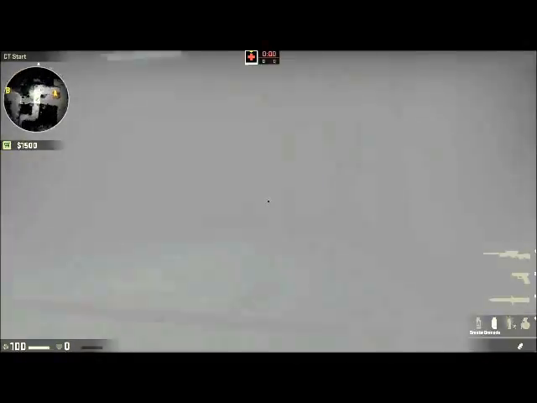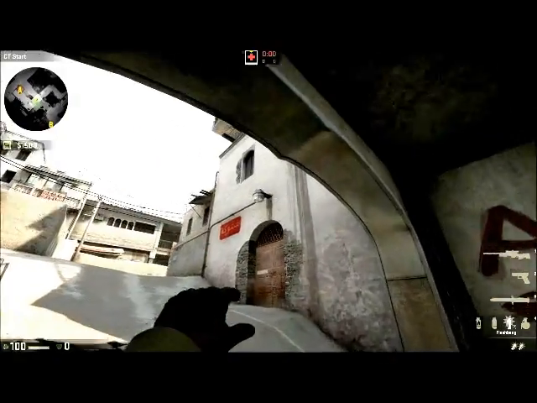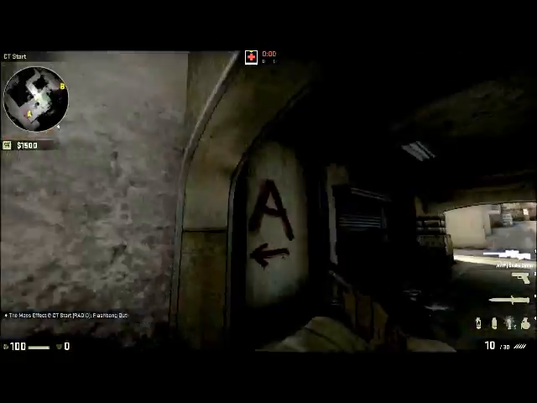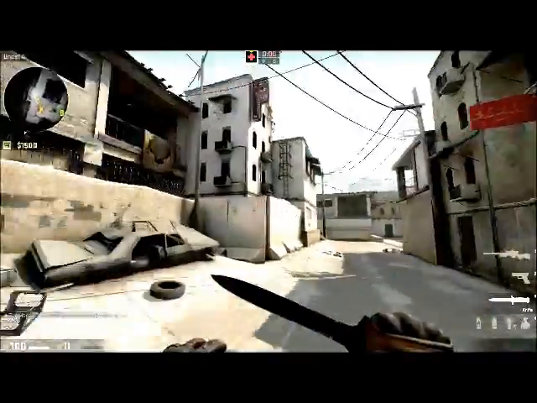And also there's no way you can flash in. Maybe he could, I don't know, go in like that and then shoot him, but then he's just out in the open. So that's that.